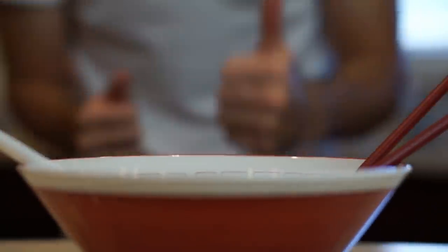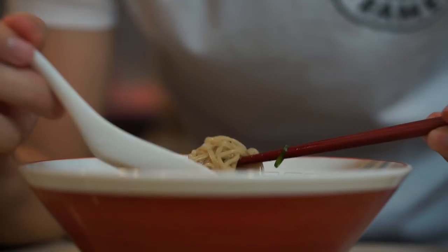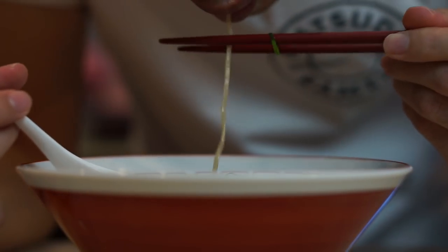You can also swap in lard or duck fat — basically any kind of animal fat should work, though I've never tried beef tallow yet. Anyway, please leave in the comments what your go-to weeknight ramen is; I'm always curious to see what you're all doing. Thank you so much for watching and for all the support — I'll see you all in the next one.